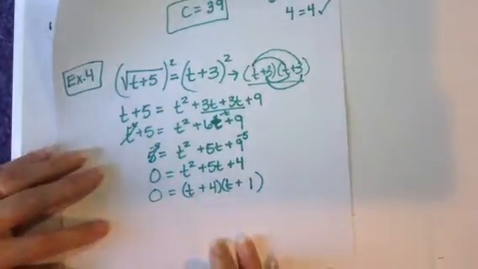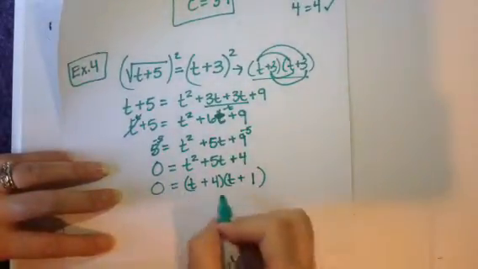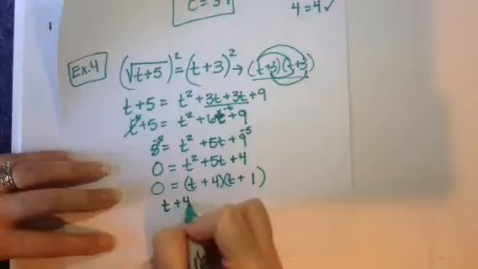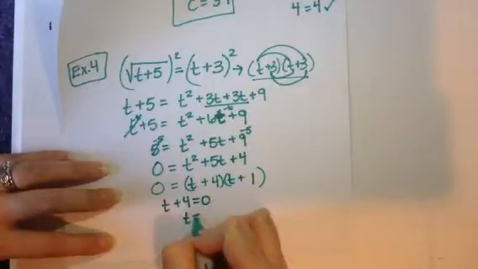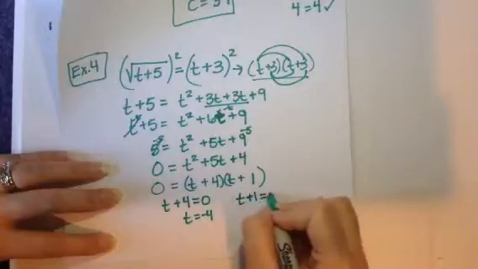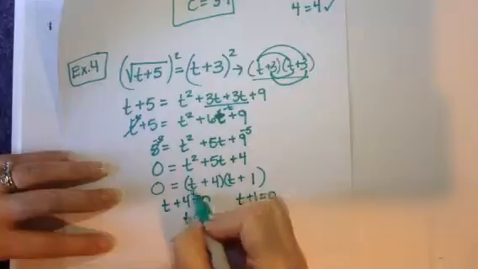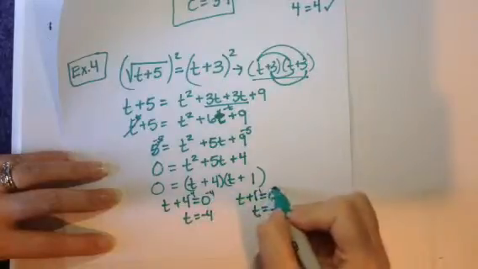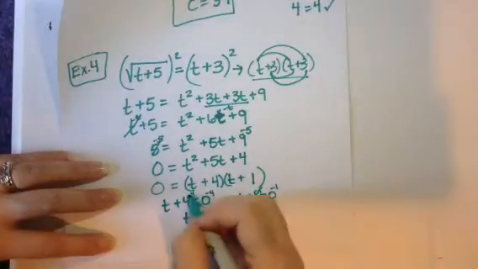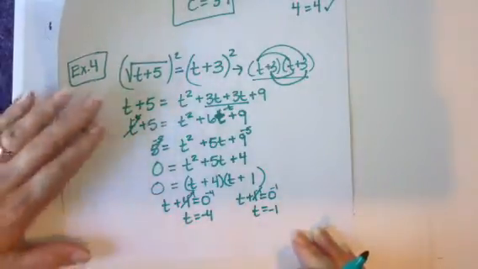And remember from chapter 8 and chapter 9 when we were doing these, to solve, you need to set each factor term equal to 0. So here t plus 4 equals 0, t would be negative 4, and t plus 1 equal to 0, t would equal negative 1. Remember, I got that by doing the opposite on both sides. They cancel out here, and 0 minus 4 is negative 4, 0 minus 1 is negative 1. So I've got two solutions.